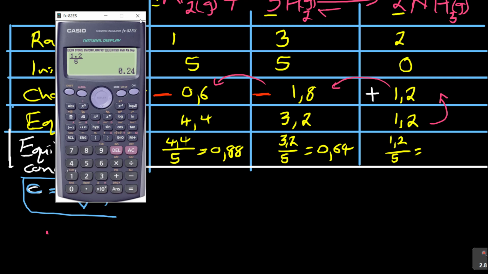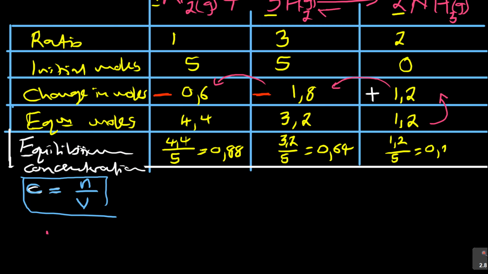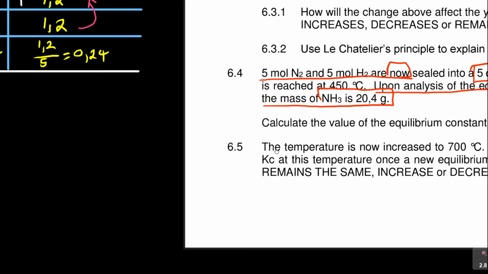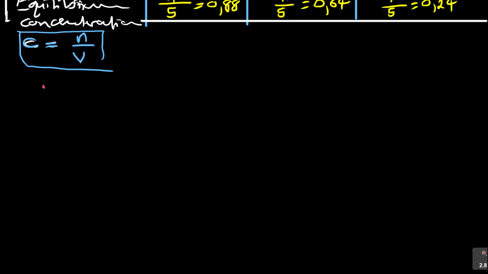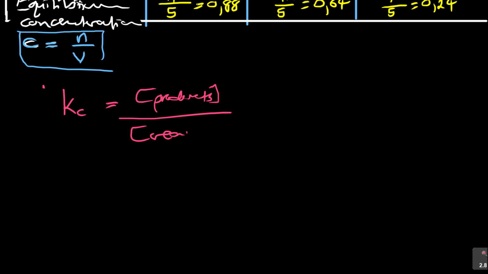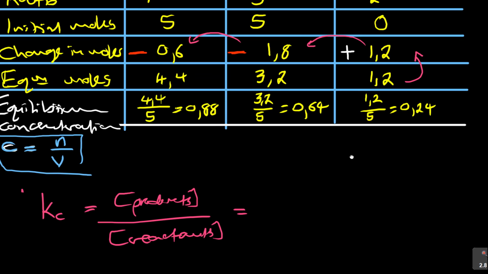It gives us 0,24. Alright, then from here, the question here was find the equilibrium constant. Now, Kc, you need to calculate your Kc. How do you calculate Kc? Kc is equal to concentration of products, remember, raised to their powers, over concentration of reactants raised to their powers. Alright, so it's very important for you to find the Kc expression here.